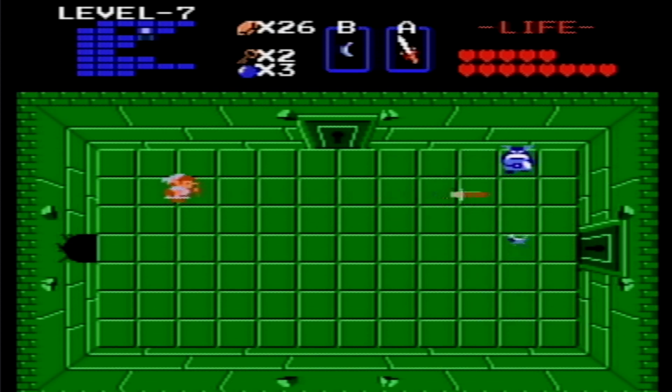Oh, come on. Haha. Okay, well, we got more bombs. That's nice. Okay, so I think what we want to do is, we are currently where? We're here. So we want to go this way? Yes, I think we want to go this way.